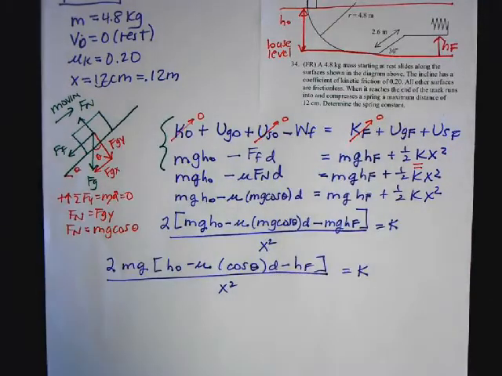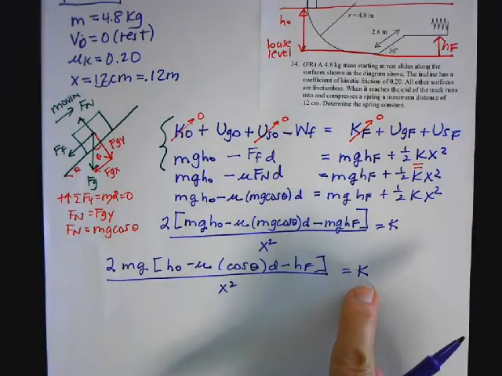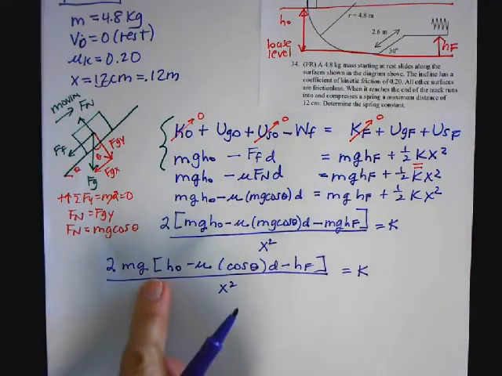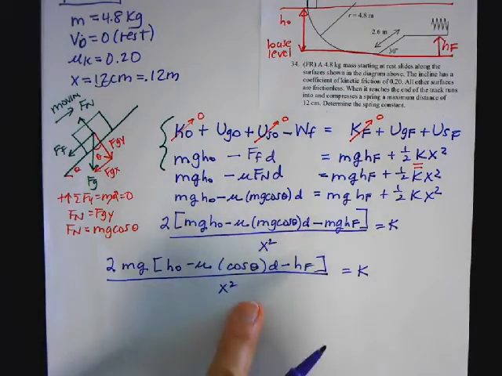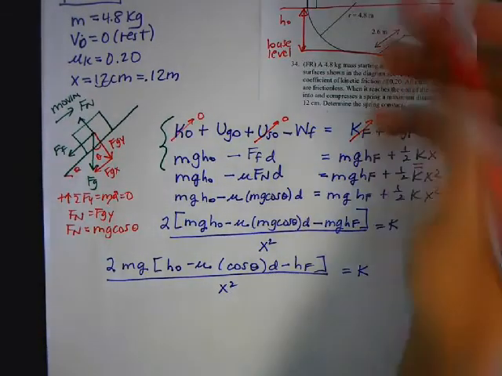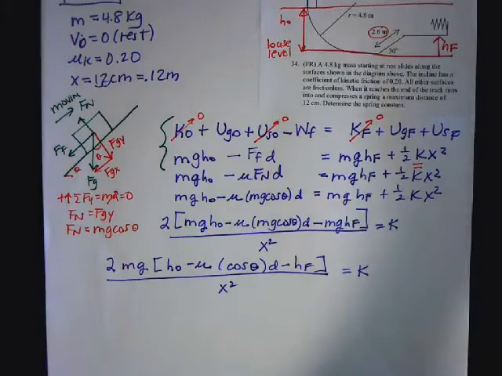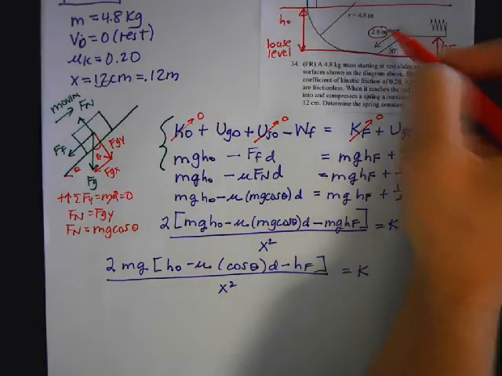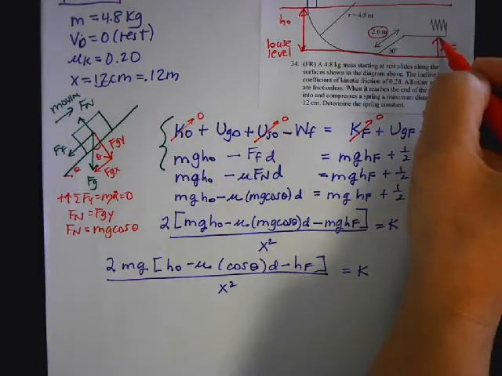So if they asked me to solve for the spring's constant in terms of mg, the different heights, if they gave me the heights, and theta and x, I am now not just plugging numbers in, because a lot of times now you're asked to do it in terms of given variables. Okay. Now, before I start plugging these numbers in, I need to look at my picture up there. What I see is I have this 2.6. That's the frictional forces moving. What I don't know is I don't know HF.